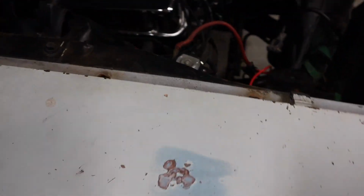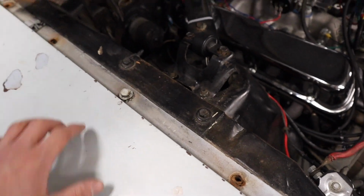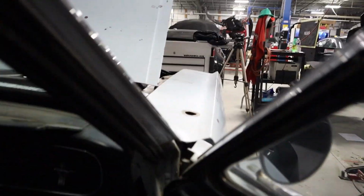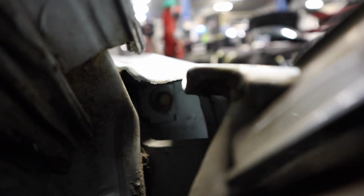So I have one bolt left, but here's a tip. Leave one in the top so that whenever you take the last one out, the fender doesn't fall. But you can see it right in there, if it'll focus. But yeah, there it is. Last one.